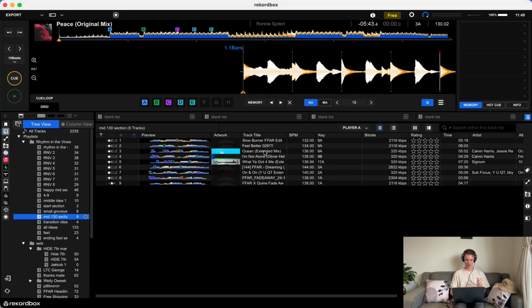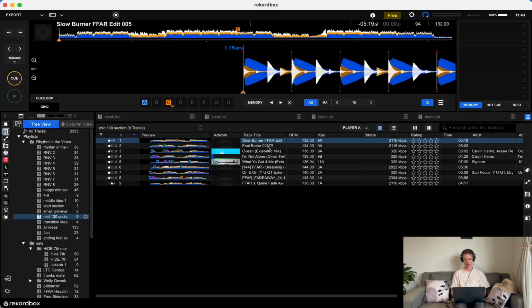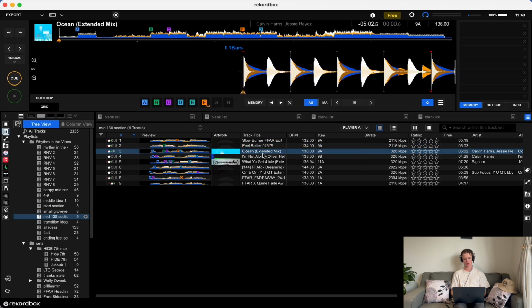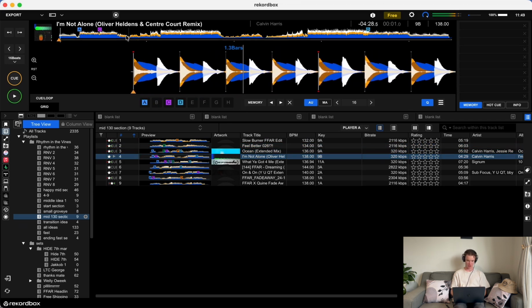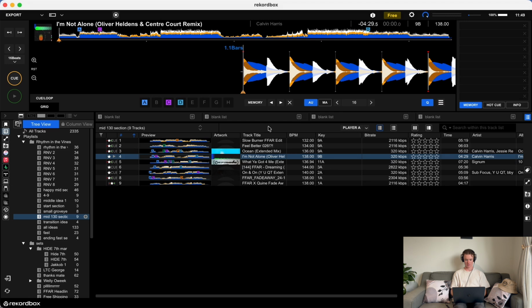Mid-30s section. This is when I started to speed up the tempo a little bit later in my set. So I started with a 130 tune, 134 tune, 136, 138. I think that's actually pretty much how it ended as well. Yeah, it is.